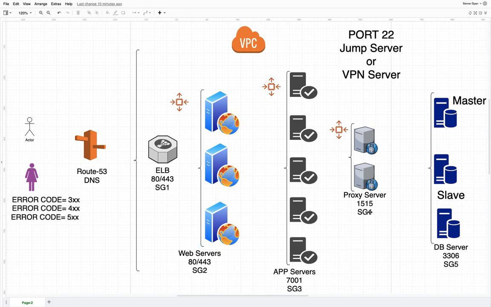If there is a requirement, we can give two security groups as reference for port number 1515. If we need to open connections from web servers as well as from app servers onto this database, this is the proxy server only. From here, all these servers will be accepting connections. Fine.